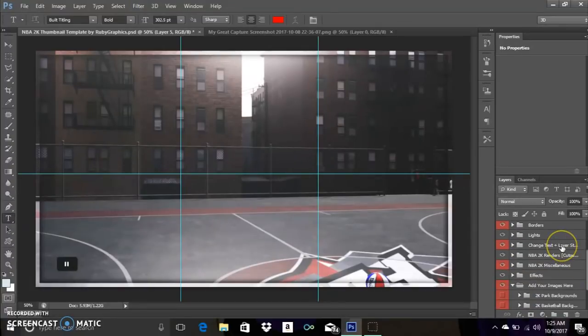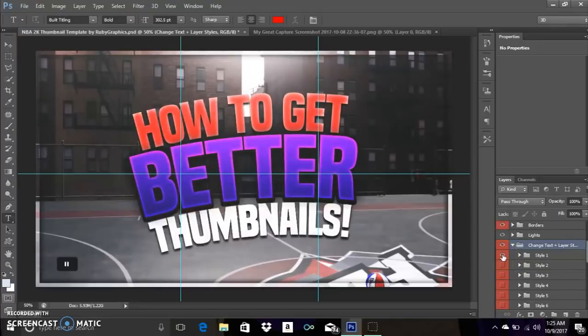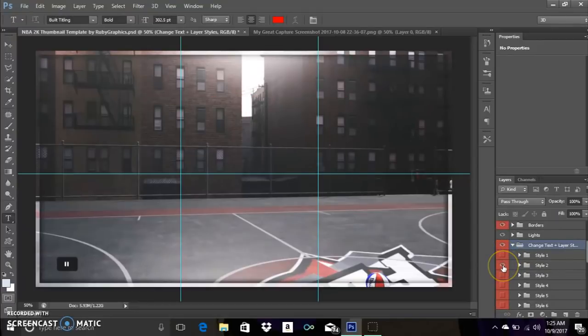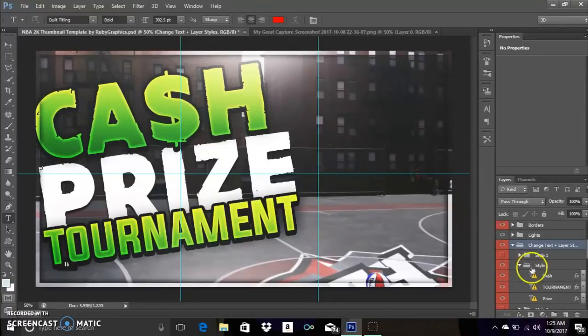Next we got the layers, the text. So you're going to click on it, press the arrow down. These are basically the text that you have. I use this text the most. I don't use this one yet. See, the text, you have to download them. You have to download them all separately.